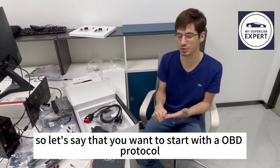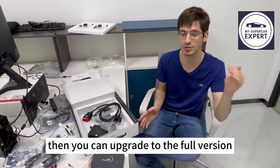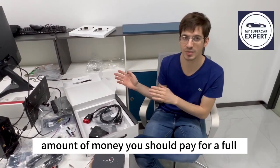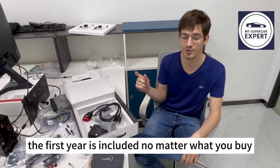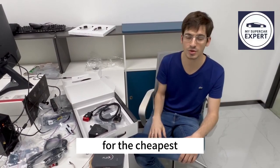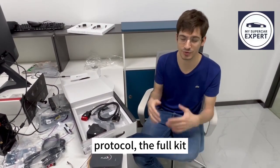You can always also upgrade from a minor protocol to the full one. So let's say if you want to start with OBD only and you want to work on transmission later, then you can upgrade to the full version. That's completely okay. But you will be charged the difference between the amount of money you would pay for a full protocol package and the amount you already paid. So it's quite straightforward. In terms of subscription, because it is included in the first year, from the second year on, you will have to pay between 300 for the cheapest slave protocol to 800 for the most expensive master protocol. So it's pretty big.